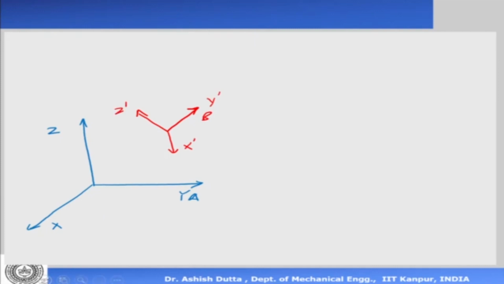And suppose I have the coordinate of a point in frame B. So the coordinate of a point in frame B is here. Let's call this point P, and we're expressing the coordinate in frame B, which is equal to UVW. Okay, and now I want to find what is this UVW in terms of the frame A. So I want to find what is AP, which is my XYZ. Okay, this is something I want to find.